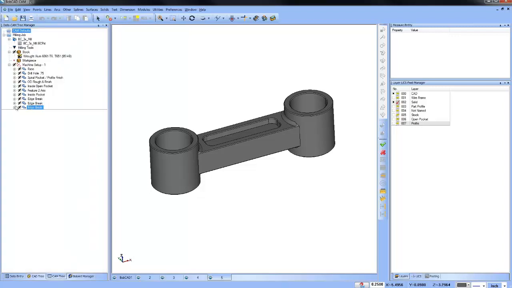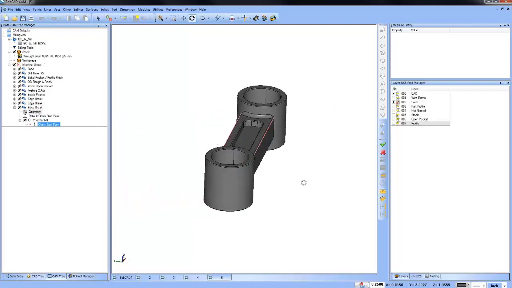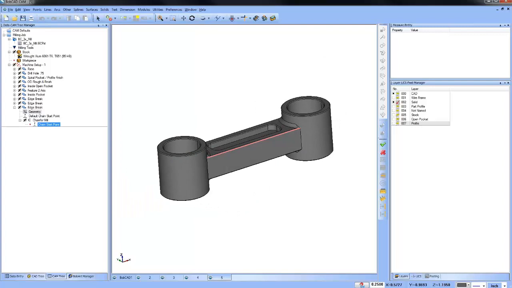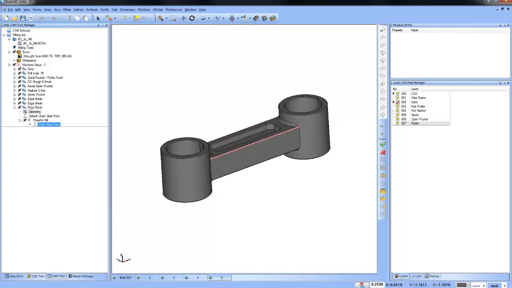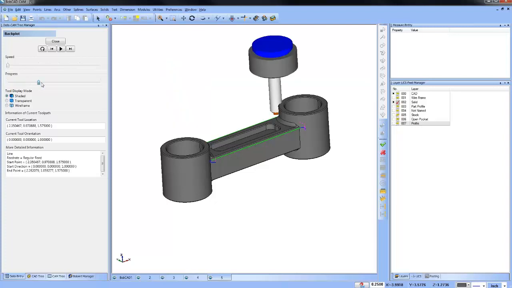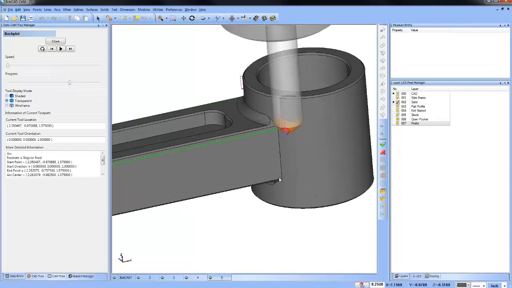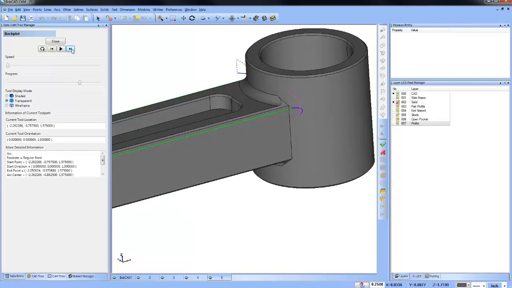So in this example, I'm doing an edge break here. This is the geometry that I selected. This is the toolpath that I'm getting here. What we're going to see is this toolpath, the way that it's created, because I'm driving the tool off the edge of the model, is I'm going to get a gouge right here. You can see how it runs right into the model.